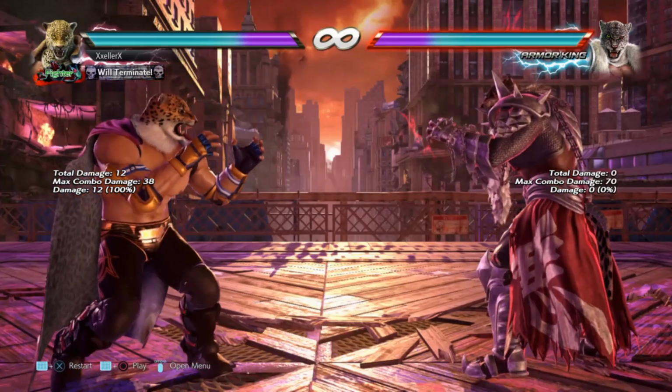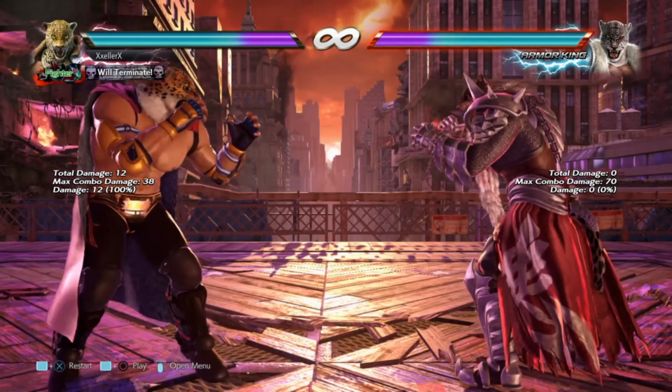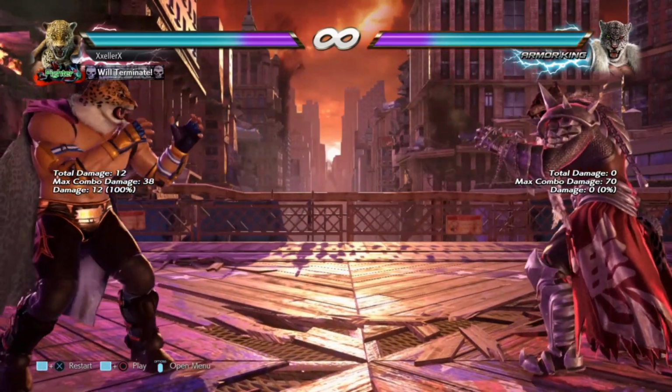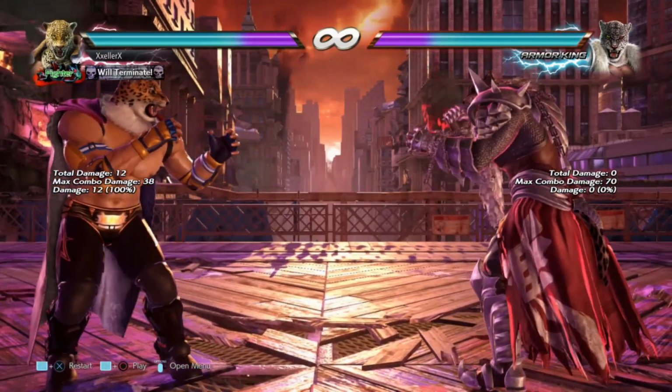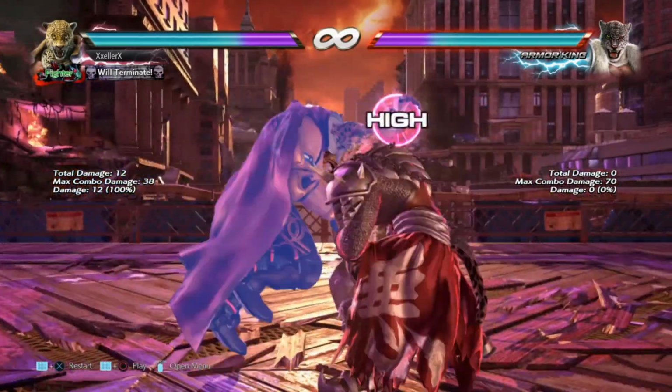Now let's talk about their differences. This is probably why you clicked on the video in the first place. This is the main course of the entire video. In terms of differences, I'm going to show you the Shining Wizard for both of these characters, and then you will see how different they are. For example, King's Shining Wizard.